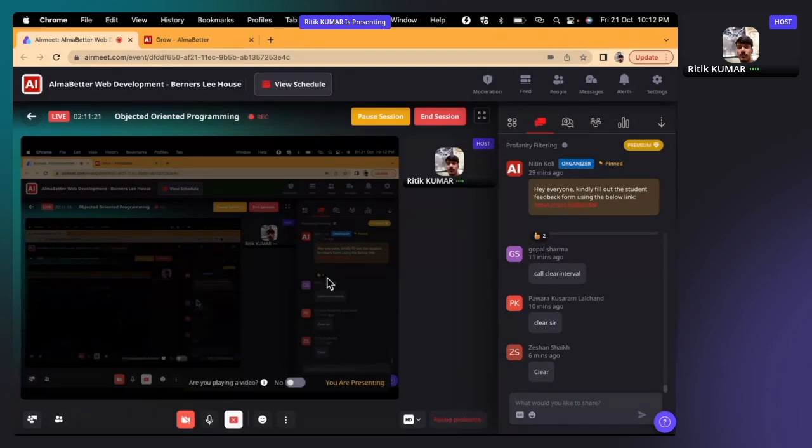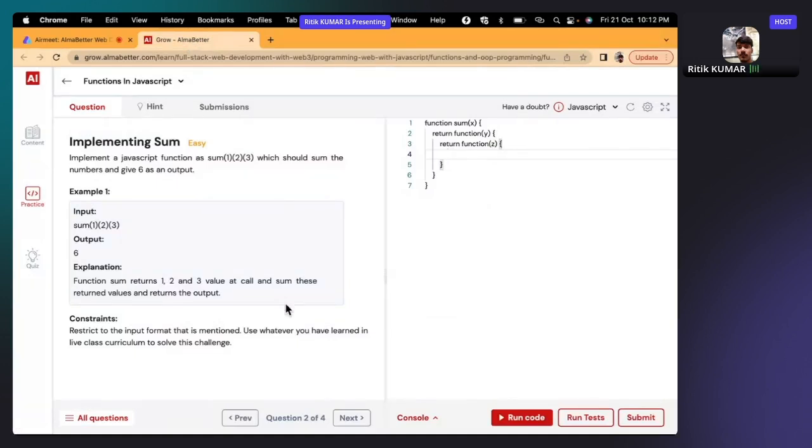Let me go quickly over it. What is this telling us? This is not a single function. This function returns another function, sum of one. Sum of two again returns one more function, which we are calling by passing three. Sum of three, we don't know what it returns, we'll figure that out. I've just implemented that the sum function returns a function. We have not given any name to it. It just takes a number, let's call it y. Sum of this two again returns a function which we don't know, as we have not given any name.